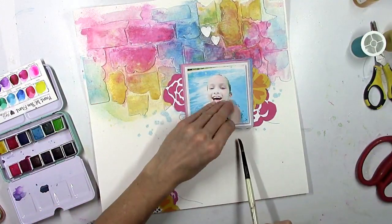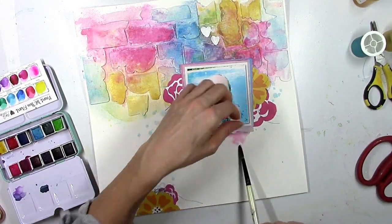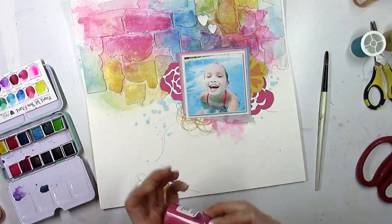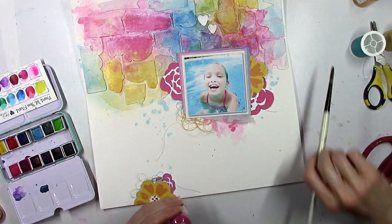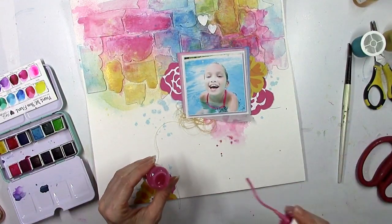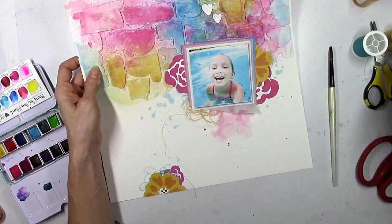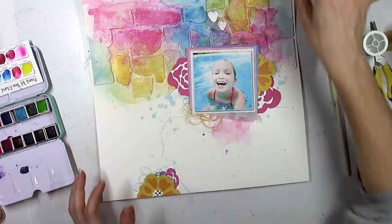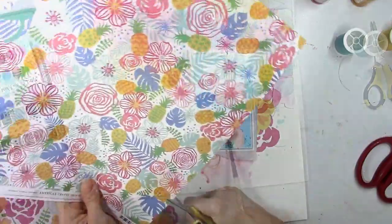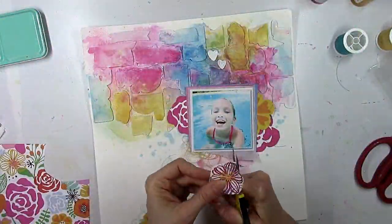Anyway, so I just glued the hearts down, put a little bit of the white paint on there, and I'm going to let it dry. And in the meantime, I decided that I needed a little more paint. You know me, I have to keep going. Add a little more of the Jane Davenport and the shimmers kind of mixed together underneath the picture. And again, I went with the pink because I feel like I got enough blue. There's plenty of blue in that picture. So I wanted to leave a lot of white space down at the bottom, so I don't want to go too crazy since the top part is heavily mixed media.